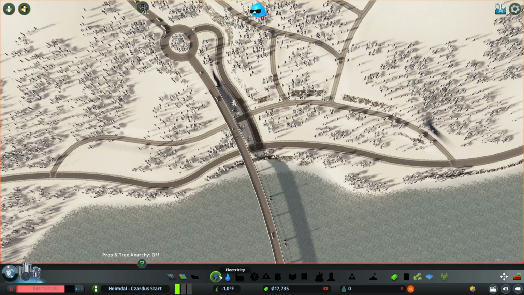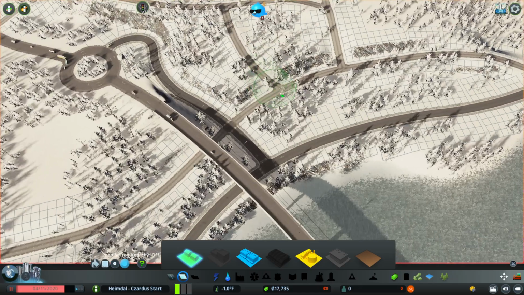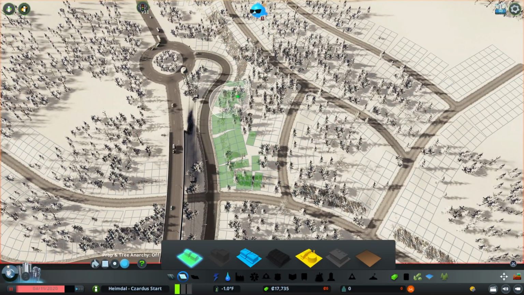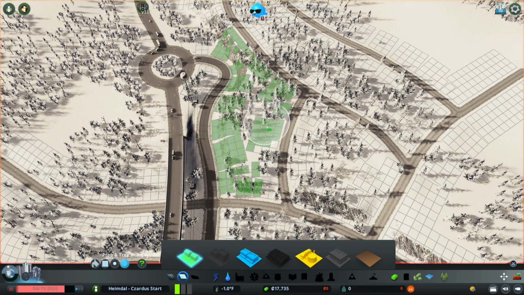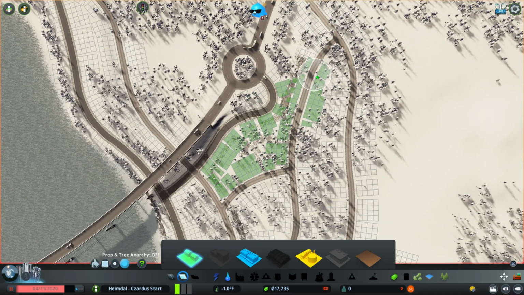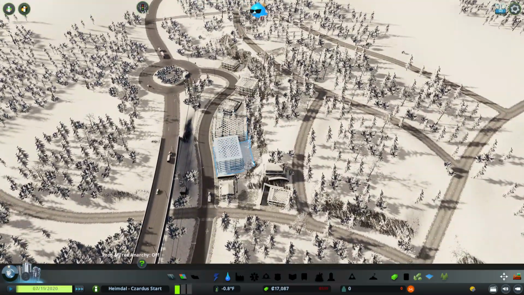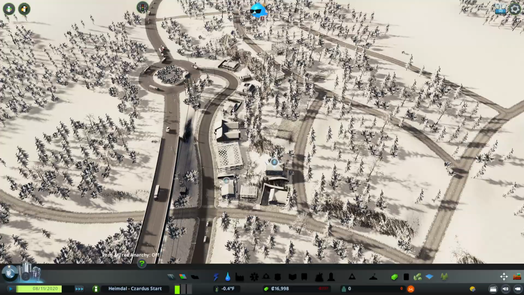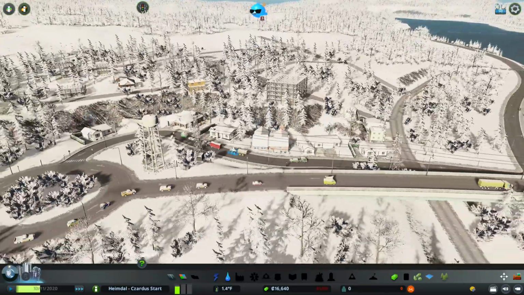Okay, that should be everything we need to get started. Let's go ahead and now start adding the residential here. They won't be super happy about the water tower there, but that'll be fine. So they will immediately start moving in here. And we have nice snow-covered buildings.